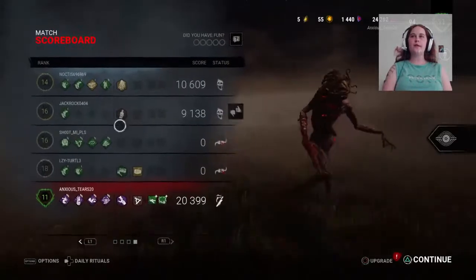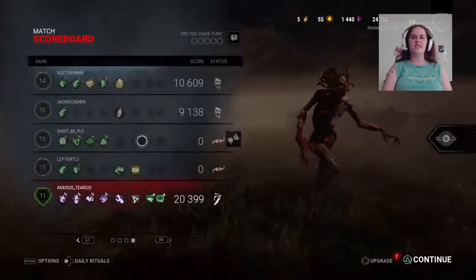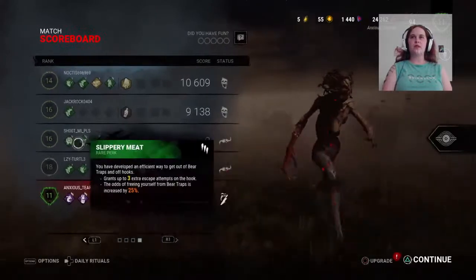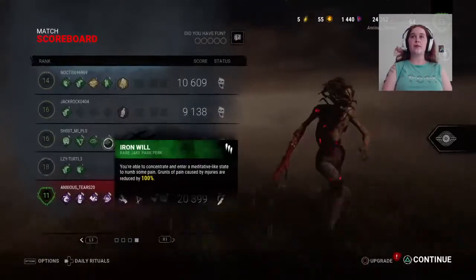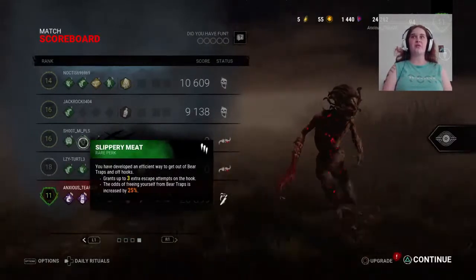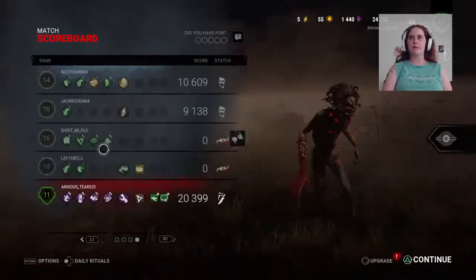No wonder. They weren't even a Survive with Friends group. I think they were just a separate group. Oh, this guy didn't have Calm Spirit. This guy had Calm Spirit and Iron Will. That's why. I'm surprised he made Slippery Meat actually work. That's a really bad perk, no offense.